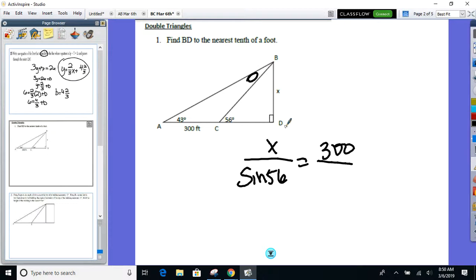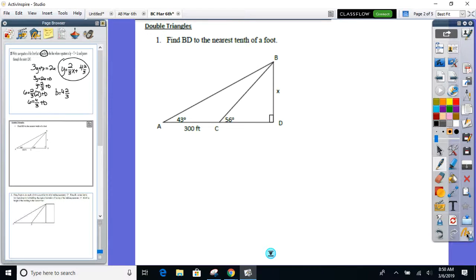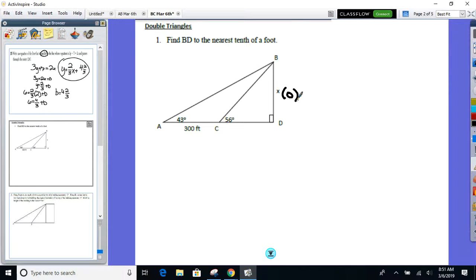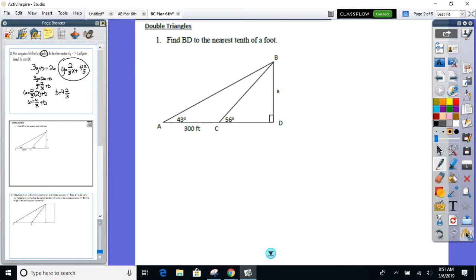Do you see how these come from two different triangles? So I can't. Law of sines is out. Let's see, what else could I use here? Well, if that's 56, that's opposite. What's the problem, though? I don't have another side in this triangle. So what I'm trying to show you today is you can't just throw out law of sines and be done with the problem, or just do tangent and be done. You may need to find another side that will help me get to side x.